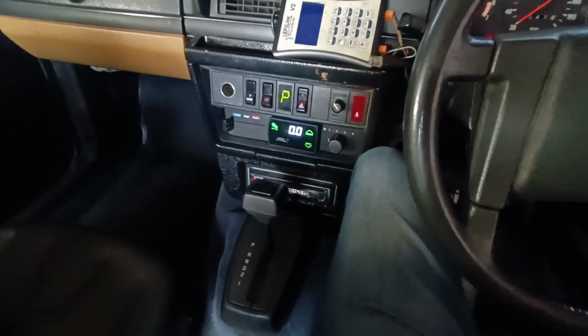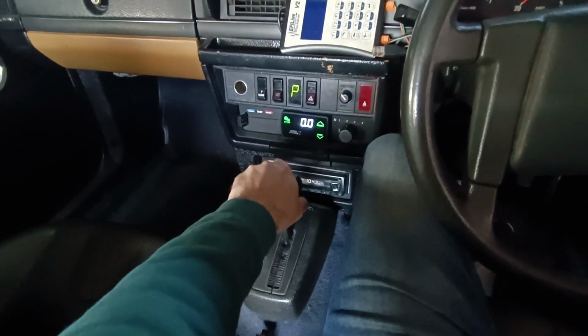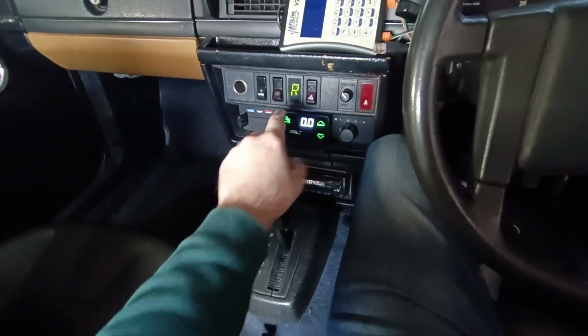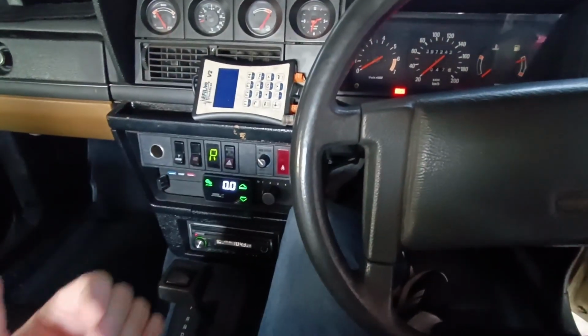First up, I didn't want to have to push any buttons for the car to reverse, so I actually have a normal conventional relay that's running off the reverse light circuit that is activating the Transbrake solenoid. So I don't have to do anything to reverse. I just put it into reverse and the car goes backwards.